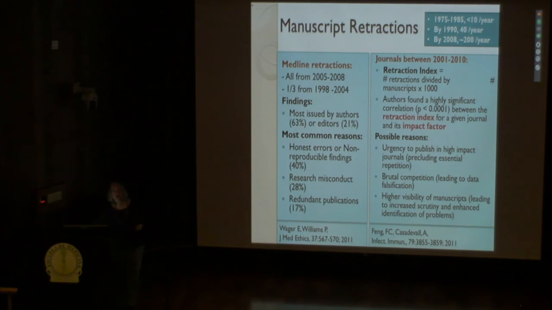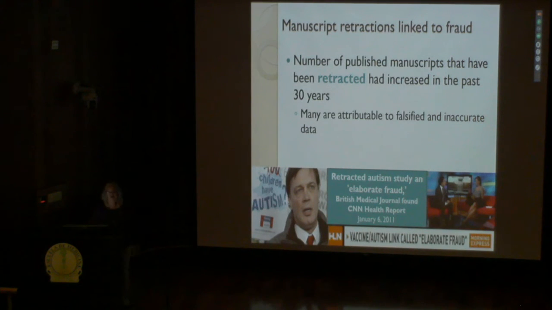Maybe it's the brutal competition, like, I really need that journal, New England Journal of Medicine. You know, everybody's like, oh, you think your world is over if you don't get something in New England Journal of Medicine. But you might fall into the trap of falsifying your data to do that. And sometimes it's because these journals are looked at a lot, and when you discuss journals, everybody criticizes every little thing. So apparently they're found more often. But the high impact journals are the worst in retraction. And these retractions are usually linked to fraud.